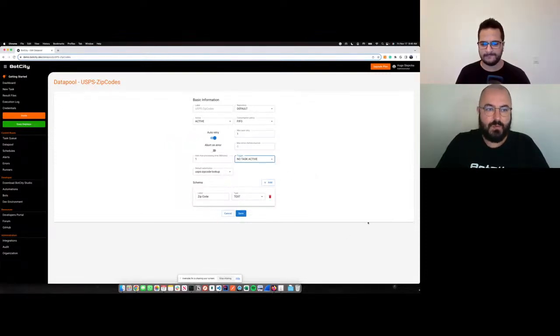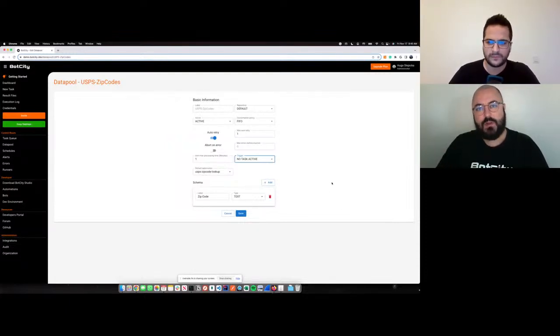Plus, data pools by nature are freeform. This means that you can select and include any sort of information that you want with any structure that you want. But we know that that's not necessarily how automations work. So we enable you to establish a schema. What is a schema? A schema is composed of a label and a type for the information that you want to add to the data pool. This will ensure that your data is always in the expected format. Of course, you can add more fields if you would like at the time of creating a new item, but the data pool will ensure that the items inserted in it will follow the predefined schema.